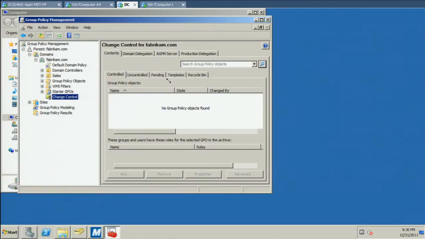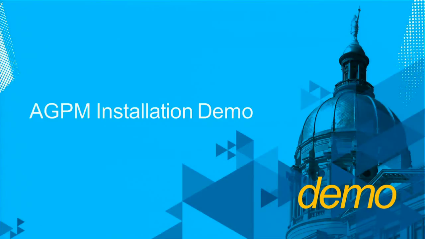I just wanted to double check. When you installed the service, did you install the client on the same server? I did. Yep, I did it really fast while somebody was asking a question. I installed the client on the server just to prove the point. Was that okay? Yeah, I was just making sure. Remember what I said. You load the server, and nothing happens. You load the client, nothing still happens until you close and reopen the GPMC. Okay, good. All right, so let's go back to this thing over here.